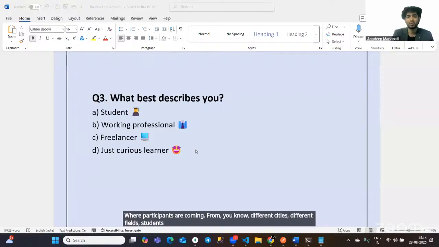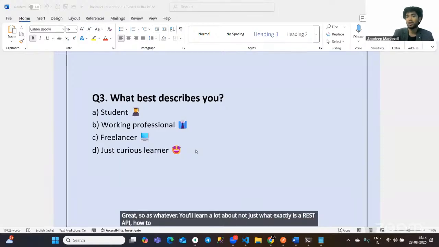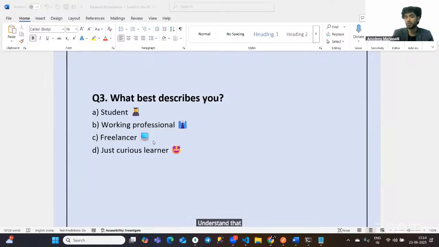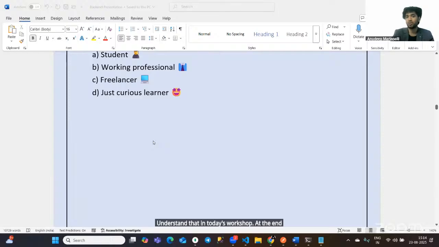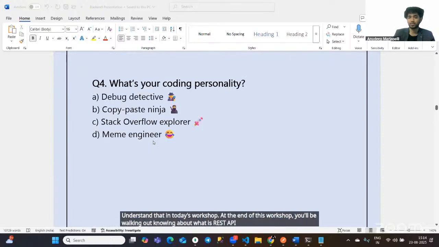Great. So guys, whatever you are, you'll learn a lot about Node.js, what exactly a REST API is, how to build APIs, and how to make API calls. You're going to understand that in today's workshop. At the end of this workshop, you'll be walking out knowing what REST API and Node.js are.